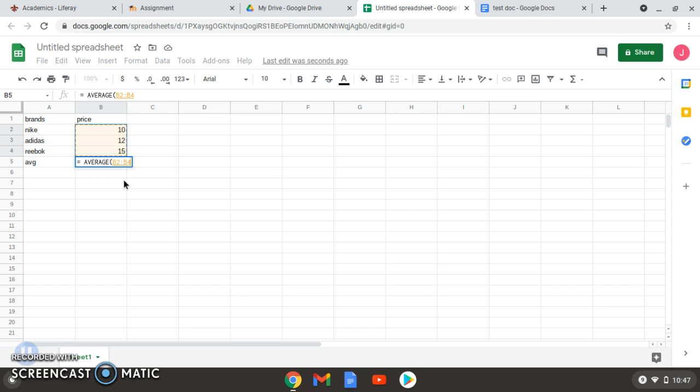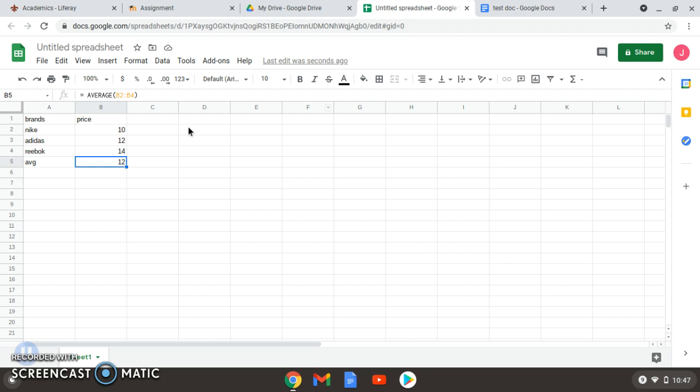There. Enter. And that is the average. So if I change this to 14, average changes to 12. So that's kind of how you do that.